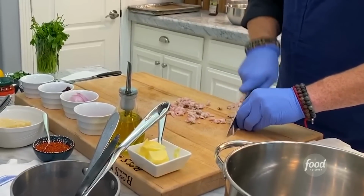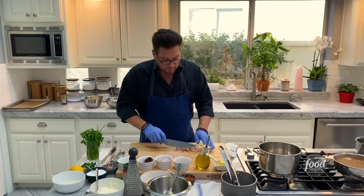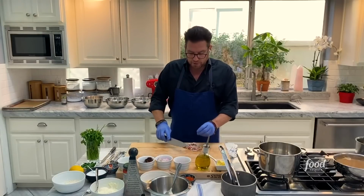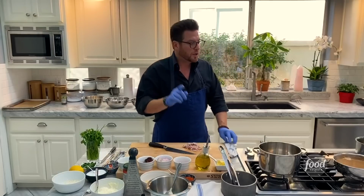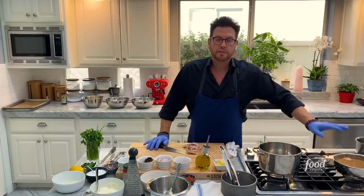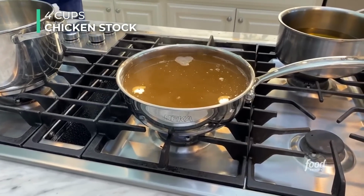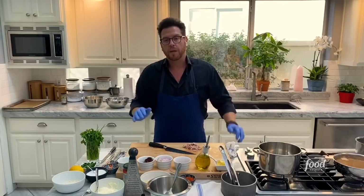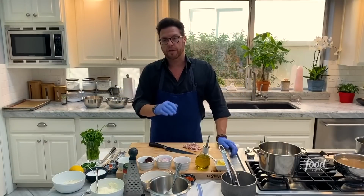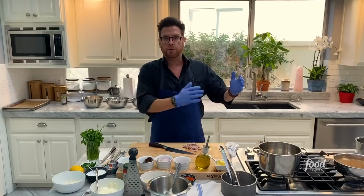As you can see, I have nice little bits here. I have a pot on the ready. First thing we're going to do, I got the guanciale sliced. We're going to make sure that we have some hot stock here. It's got to be very hot. It's got to be almost at a boil, just below, just at like a simmer. It's important. Also have ready a tray with some parchment paper or a silpat pad or something like that. That's going to be really important to getting this done properly as well.